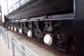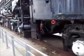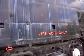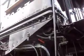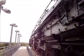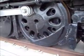This was really nicely done when they redid this. It probably needs a repaint in a few places. You can see the graphics are kind of coming off there, but it's been up here for going on 13 years now, I think. 13, 14 years. You can see the cab there can be fully enclosed with those doors there, as per UP specifications. A lot of other roads have curtains, you know, like with the 1225. So it's just a massive locomotive here.